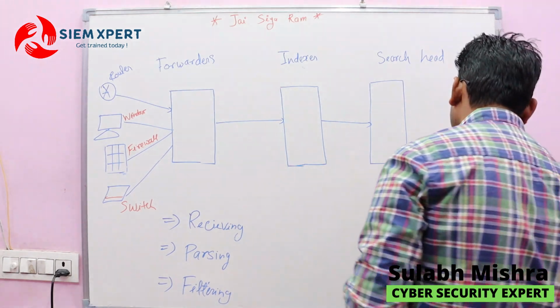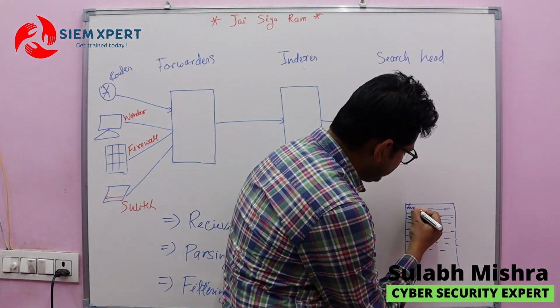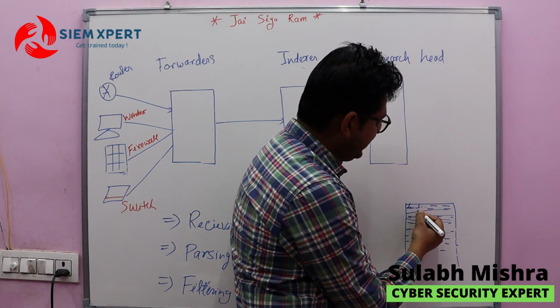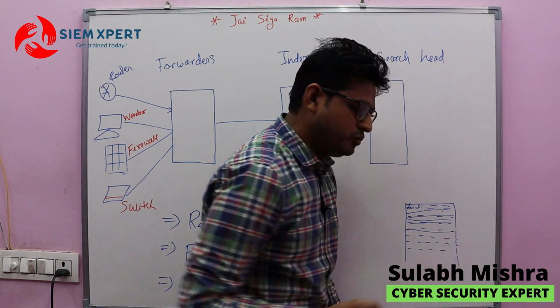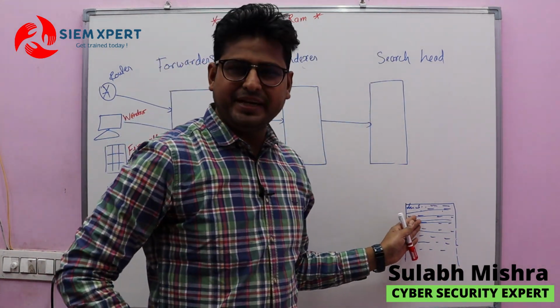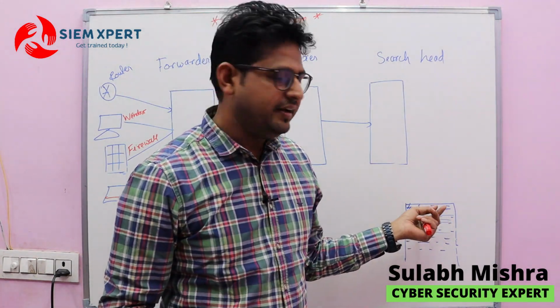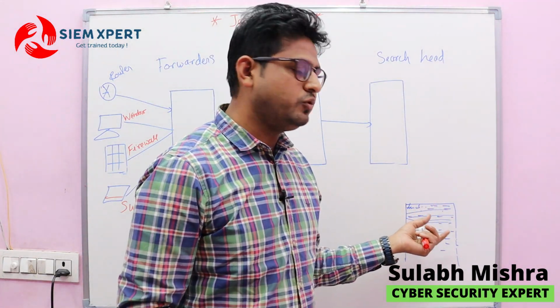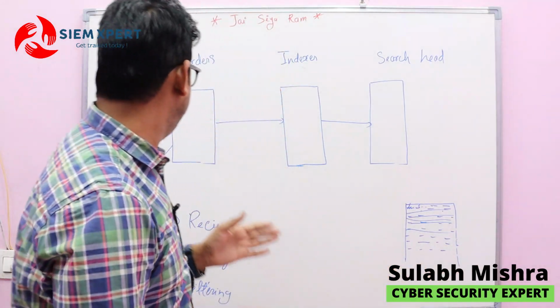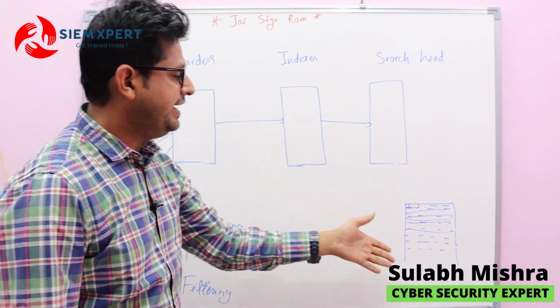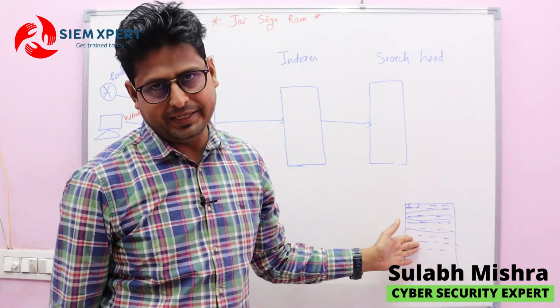Let's say the first event starts from time equal to this one, source equal to this one, destination equal to this one, like that. Second log may start from here, third log may start from here. So it's a kind of mess, right? It's very difficult to understand from where the new log is starting, and which is source IP, destination IP, from where. If you gather the logs directly on the Splunk index, it will be difficult for you to read it, right?